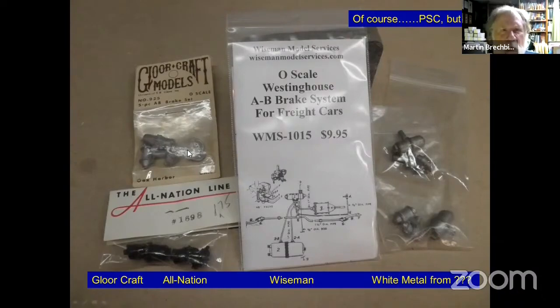These are white metal. This is the old Gloorcraft kit pieces. I don't know who made these. These are Walthers or somebody. The infamous somebody. All Nation, they had a black plastic set. I'm not quite sure what that plastic is. I don't believe it's styrene, but it's something funky.